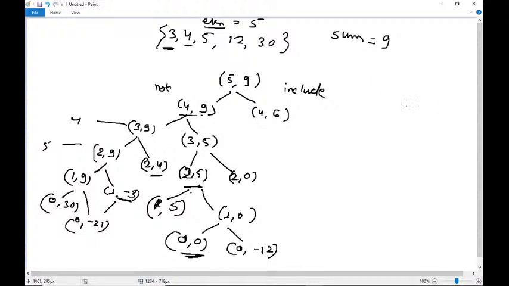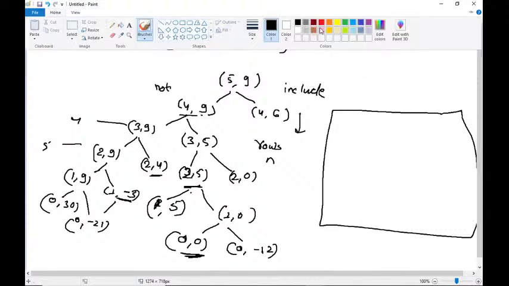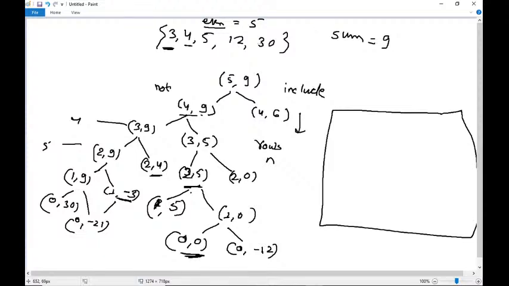Now how do we solve this? We have to create a matrix. These are the rows, and the rows are n. Let me change the color. Then we have certain columns, and the columns are our W. We are taking W plus 1 for the columns and n plus 1 for the rows. N plus 1 means how many items we have. So here we have 5.